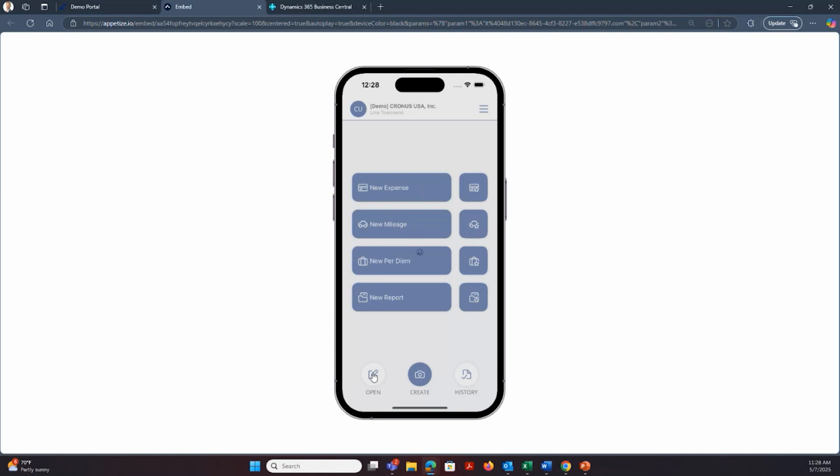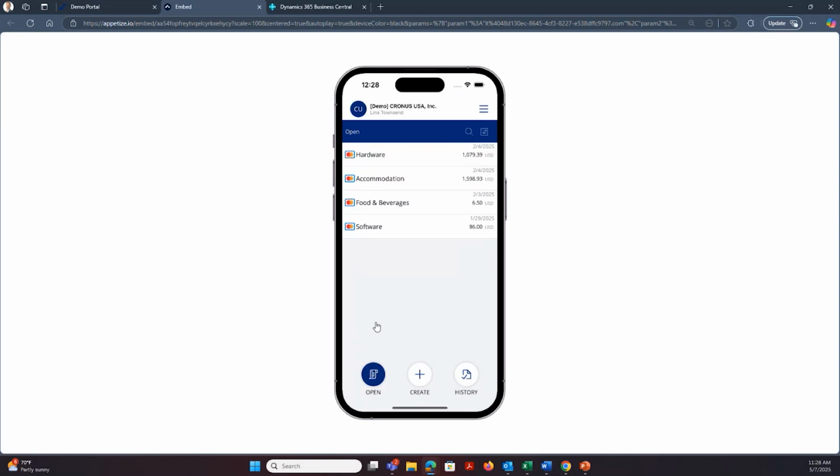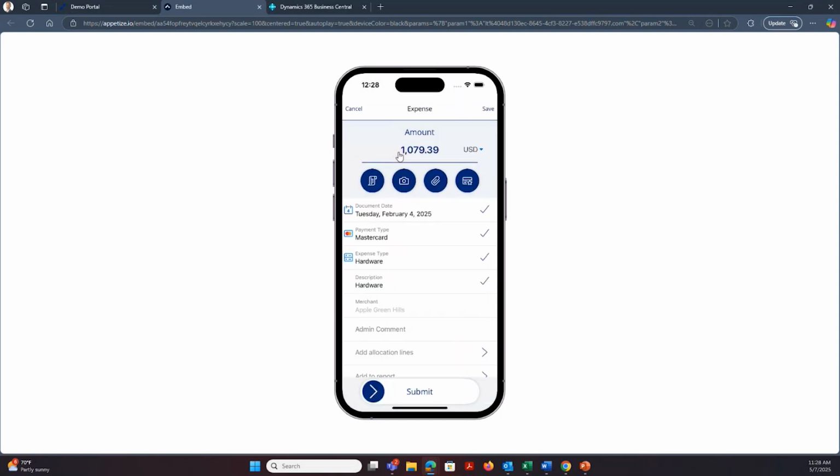And corporate credit cards are coming into Business Central right away and prompting the expense user in their open queue that they have expenses that require receipts. So that transaction fee that came into Business Central already created the expense card for us. So you'll see it was over $1,000 expense on Tuesday for a MasterCard. And it's already coded to an expense type because we know this merchant, this vendor, is assigned to this GL.